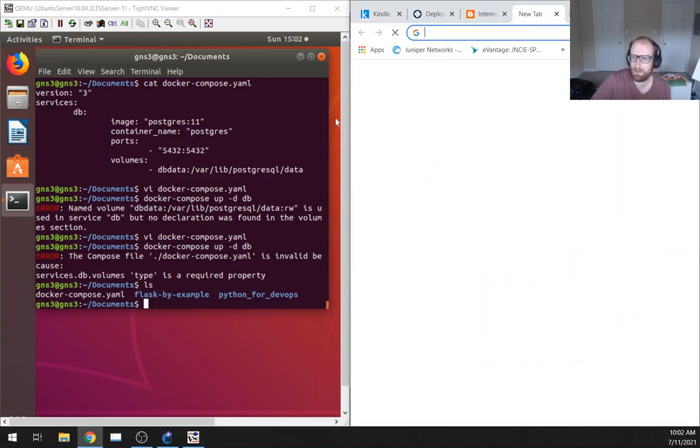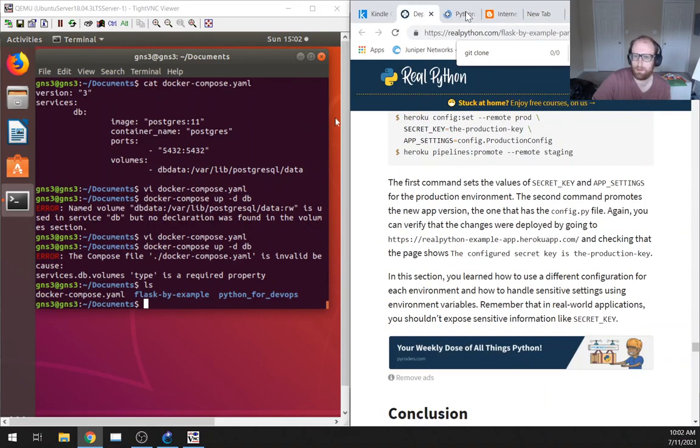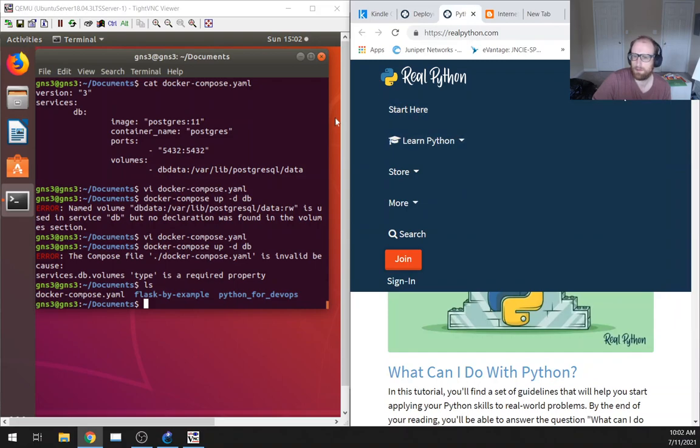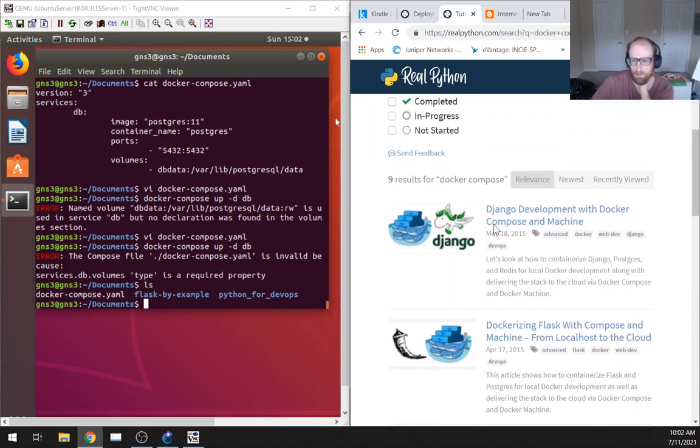So let's go to Real Python and search for Docker Compose. There we go.